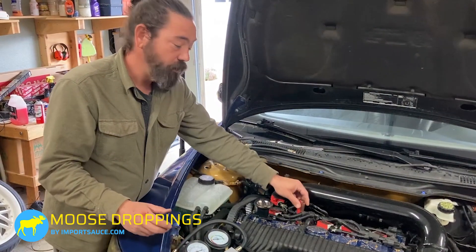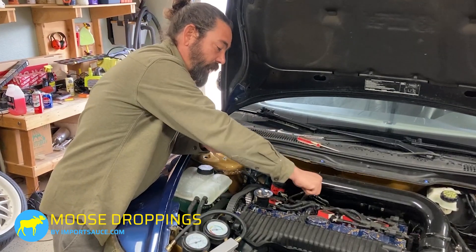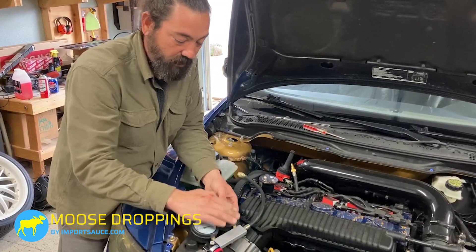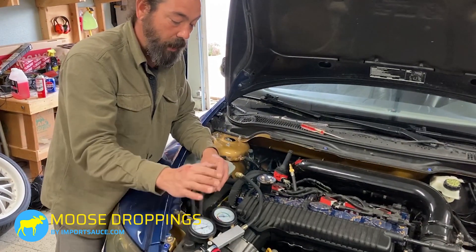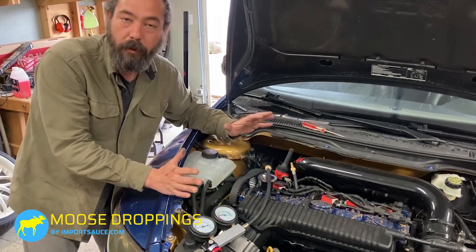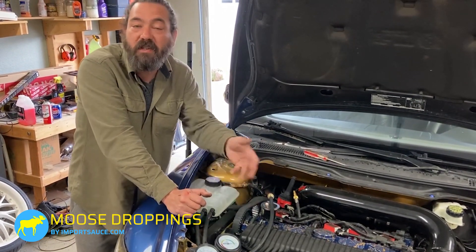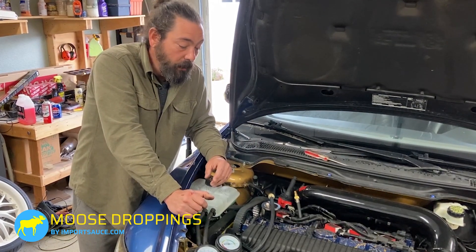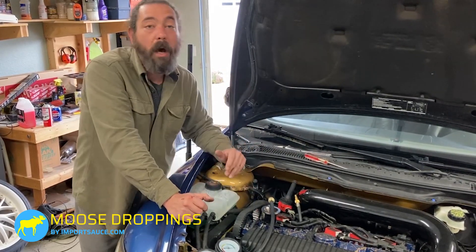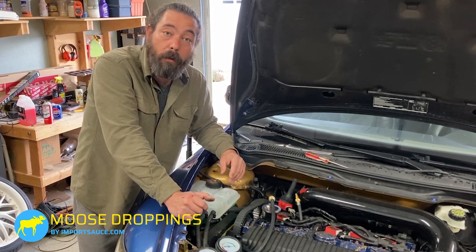This tool is pretty cool — I got it on Amazon, I'll put the link. Essentially at top dead center we insert the hose, hook it up to the tool, calibrate and set it to zero on the gauge. Then once we open it up and insert it into the cylinder it will read on the gauge — we're looking to keep it in the green, no more than 20 percent, which is considered okay. Cylinder one we already checked and it was dead spot on 20 percent in the green, so we know there's no issue there. We'll go through all remaining four cylinders.